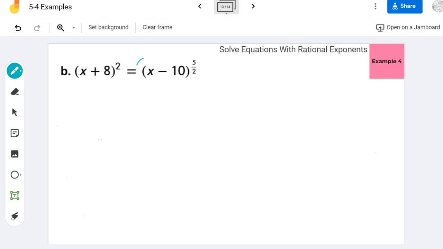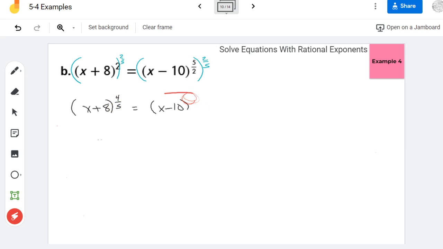So we know that to get rid of this weird fraction, you have to raise it to its reciprocal. So I'm raising both sides to the 2/5. So here on the left side, I get x plus 8, and then 2 squared is 4/5. And then on the right-hand side, I get x minus 10. Well, if I raised it to a reciprocal again to try to get rid of that 4/5, that would put a fraction over here. And I just bounce, unfortunately, between the two.